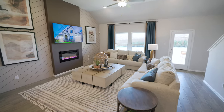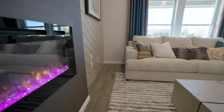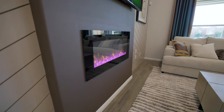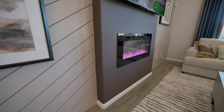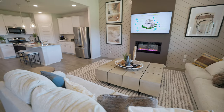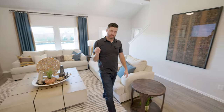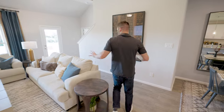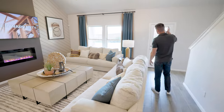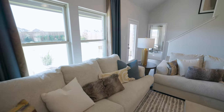Now we enter into the living room space. We've got an absolutely gorgeous accent wall — this is something that you'd have to do after the fact, but I definitely have contacts for that. And we've got a nice modern fireplace. It is nice and cool outside here in Texas in the fall, and that is a gorgeous feature. It actually puts off a little bit of heat, but I love the look of this modern-looking fireplace wall. It's a very cozy layout with your windows in the back looking into your beautiful backyard space and also bringing in tons of natural light.